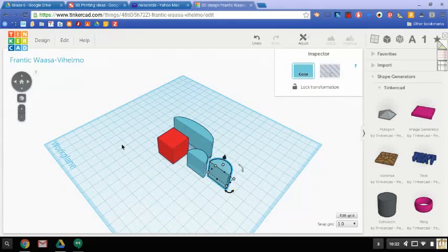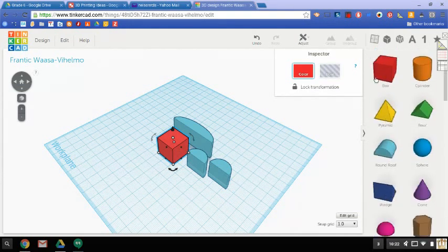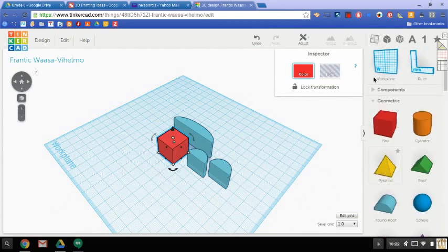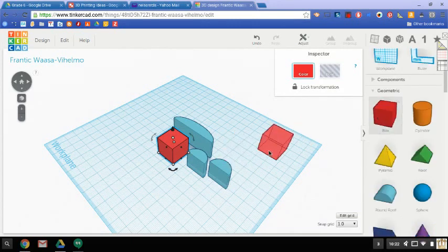One of the ideas would be to make a tag for your backpack. The basic idea, which would be cool, is you make a nice thing for your backpack. To start with, you'll just want to go to the geometric things over here on the side, and you tap on some shape that you want. I'm thinking you want something like a rectangle. You tap on it and you bring it out, and there it comes.